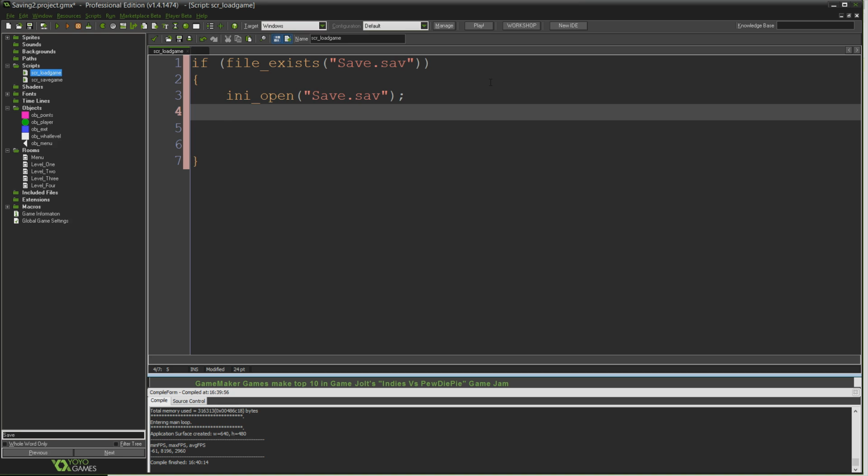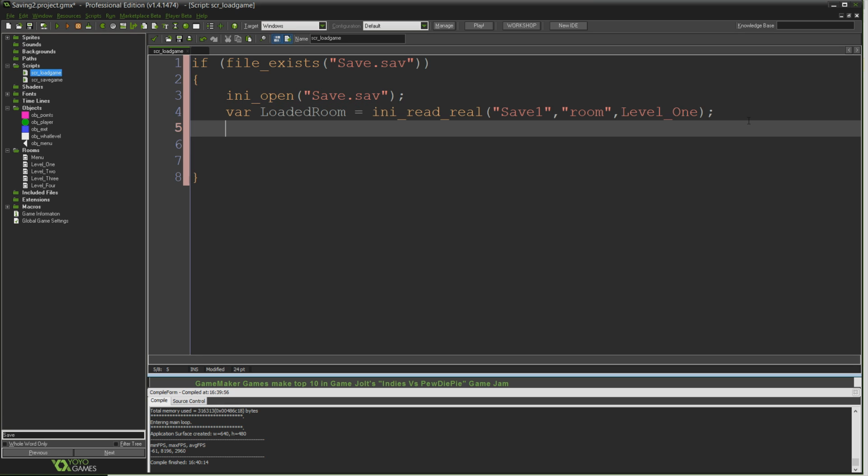So we just open up the file again, and we're going to say var loaded_room equals ini_read_real. So the same as our previous line, but we're reading instead of writing now. And so we're going to get a value from our ini file and put it into this variable. So we need to declare the section that we're reading, which is save1, the key that we're reading, which is the room. And then all you need to do is put in a default value. If for some reason it's opened this file, but it can't find this value, or the value doesn't exist, like it got edited or corrupted in some way, then you need to give it a default that it will just have to assume. And that obviously makes sense to say level 1, which is the room name of our first level.